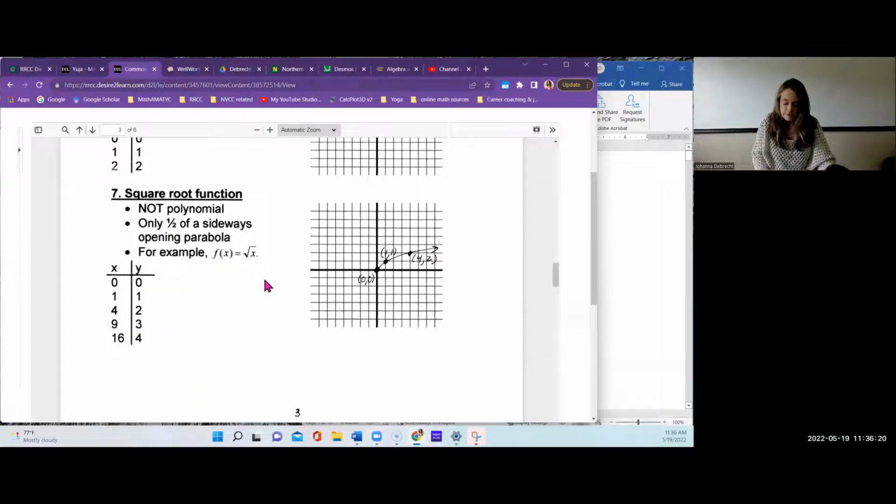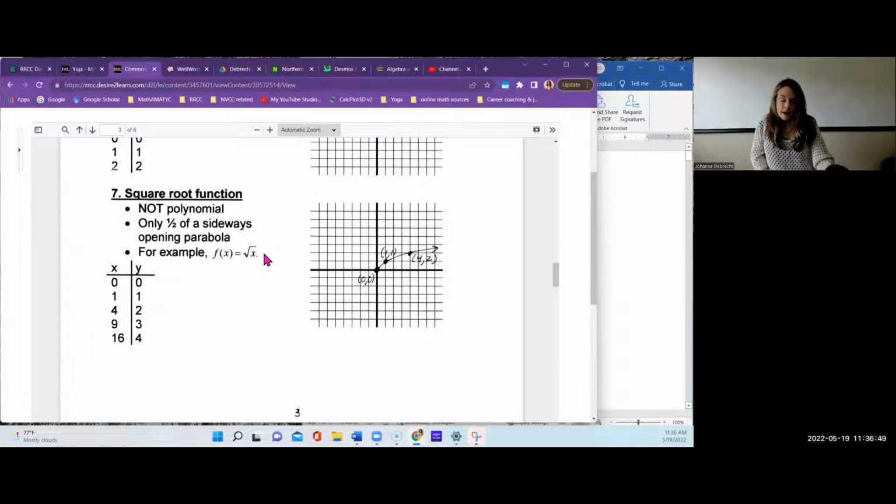The next toolkit function that we have is the square root function. The square root function to me kind of looks like somebody swimming where they're bringing their arm over their head in the American crawl. So when they're coming like this, it kind of comes over like this. So you see this shape right here. The normal square root function is the square root of x, and it has a point here at the origin.